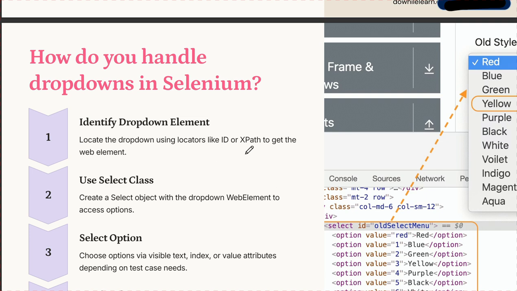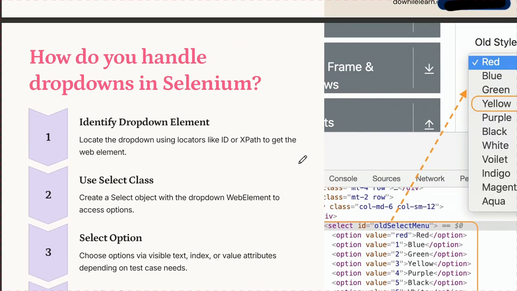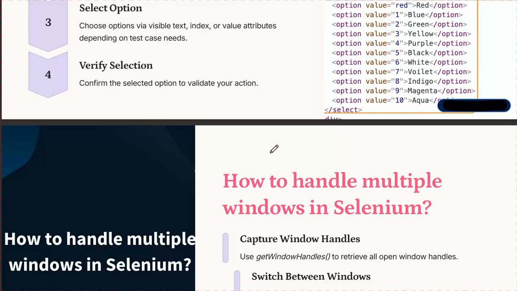Now the question is how to use the Select class. First we have to create the object of the Select class by using Select select = new Select. Then we have to find the particular drop down with the help of the findElement and findElements methods, and then we use the different methods of the Select class like selectByIndex, selectByValue, and selectByVisibleText. Then we have to verify whether the drop down is selected or not. In this way we have to handle the drop down when there is a question about a drop down. So you can explain like this. Now moving to the next question.